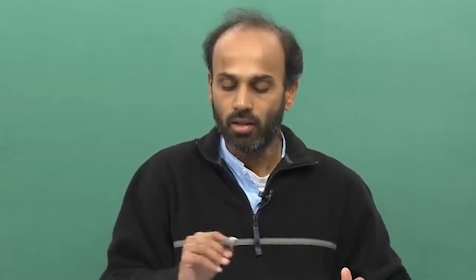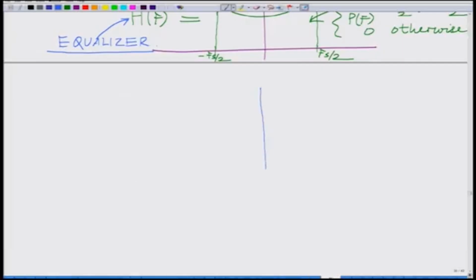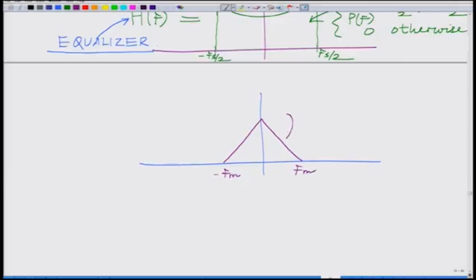So, first you pass it through low pass filter similar to reconstruction from the ideal impulse sampled signal, followed by an equalizer to invert this distortion caused by windowing due to the sinc function between minus Fs by 2 to Fs by 2. Therefore, the reconstruction will be as follows. Once you do that, what you will have is your original message spectrum, which is, well, minus Fm to Fm, this is your M of f.